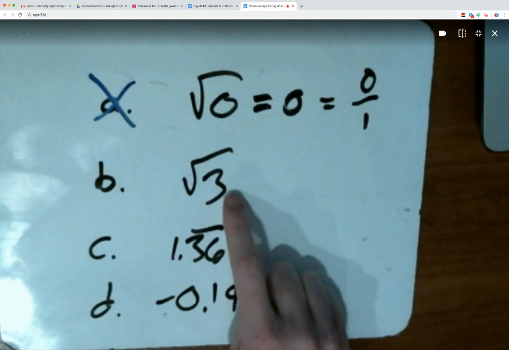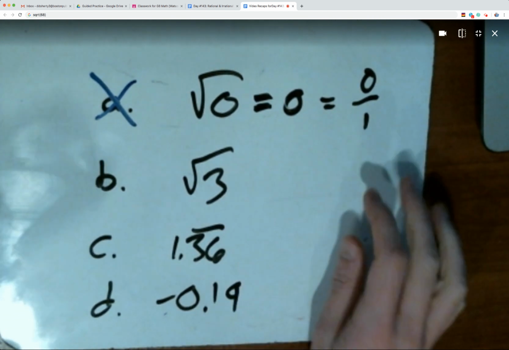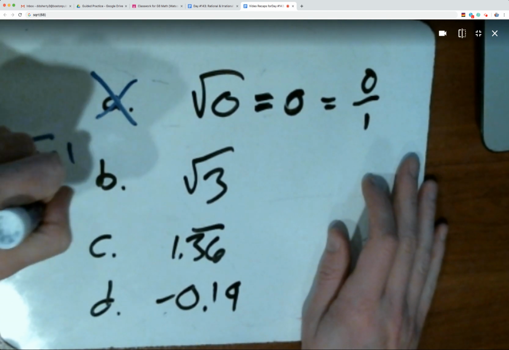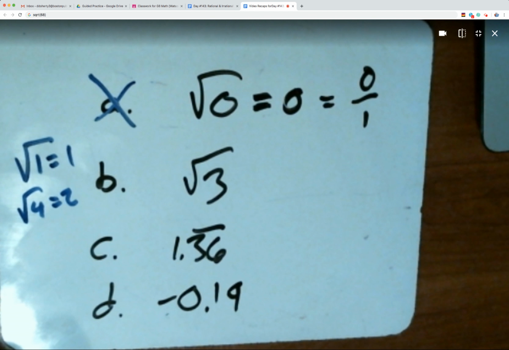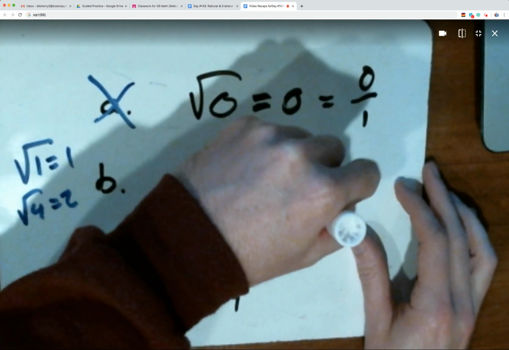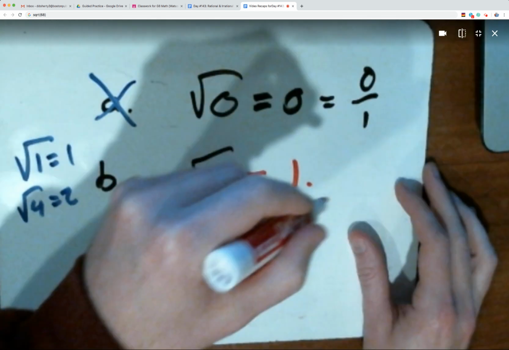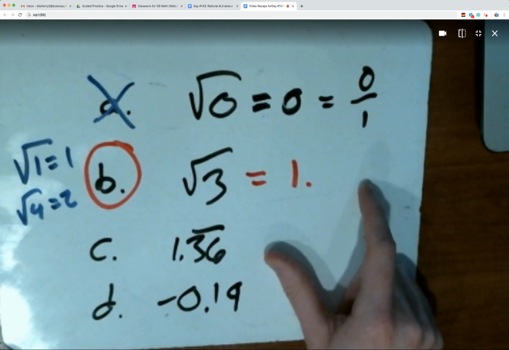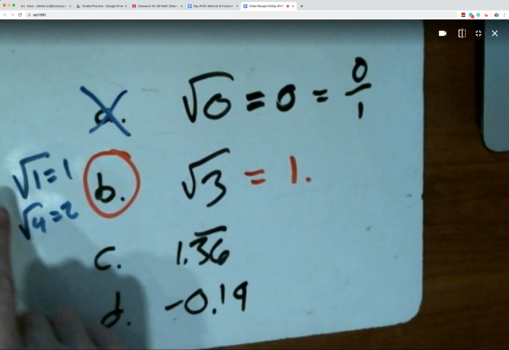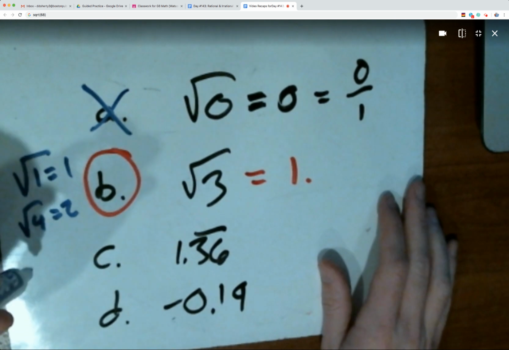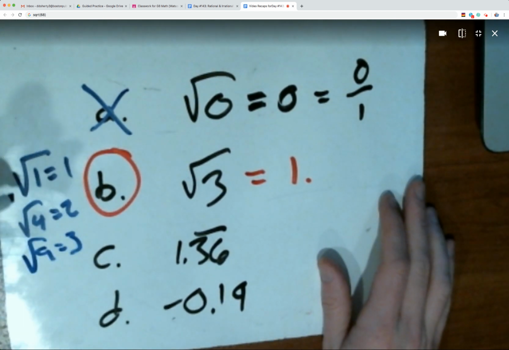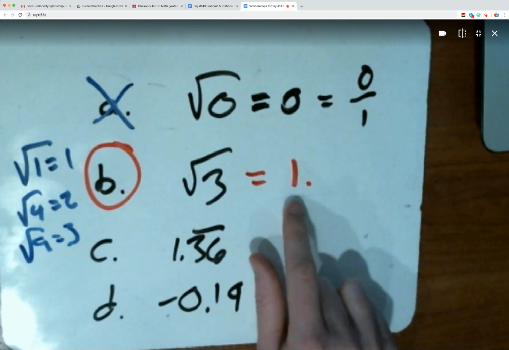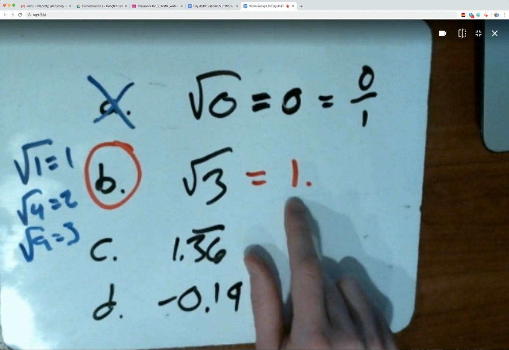Answer choice B says the square root of 3. And I know that the square root of 1 is equal to 1, and the square root of 4 is equal to 2. So I'm pretty sure that this square root is some 1 point something irrational number. I believe B is going to be irrational because this square root isn't one of our perfect square roots as we start thinking about that perfect square root table. And all the other square roots, 2, 3, 5, 6, 7, 8, they're going to be some of the irrational square roots. So the square root of 3, I believe, is our correct answer.